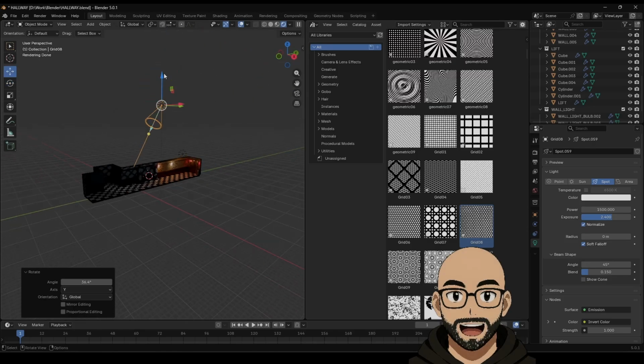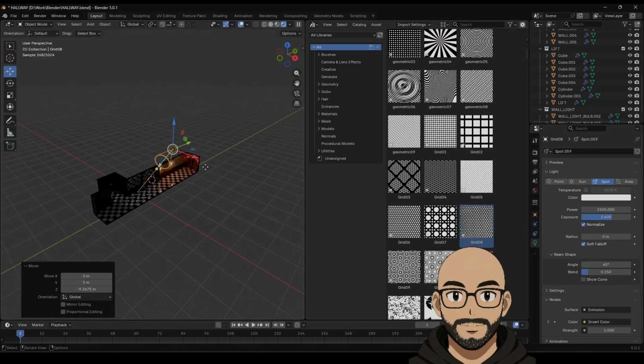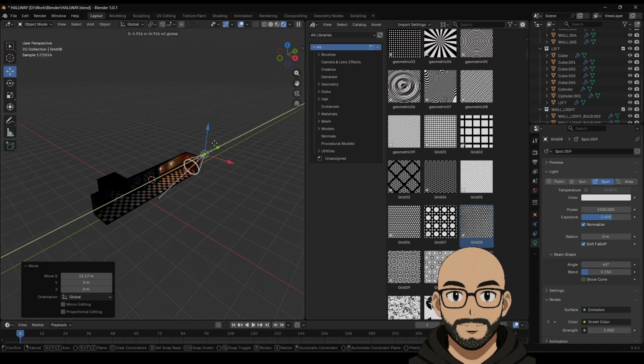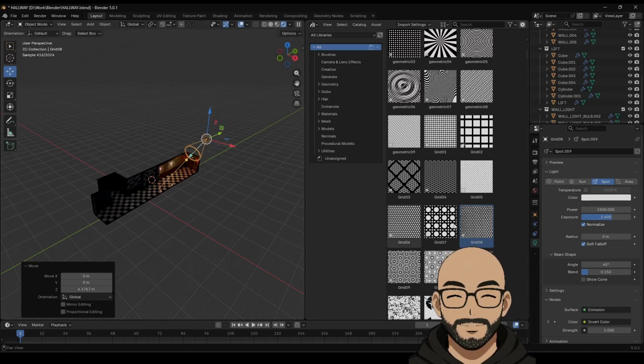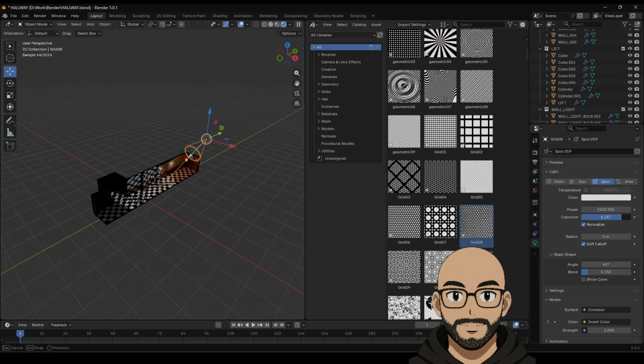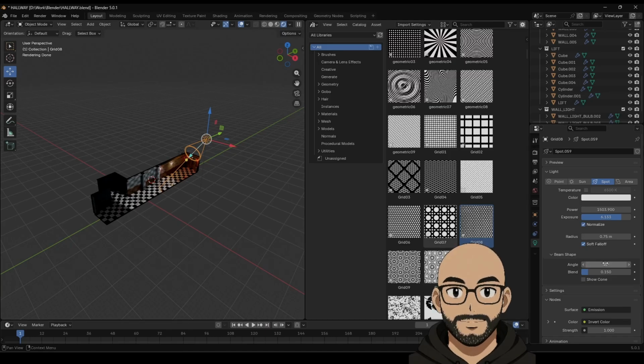I know it's completely off, but it just might help set a kind of feeling. I don't mind that, and then the angle.